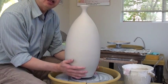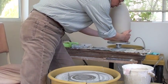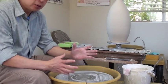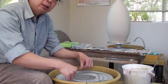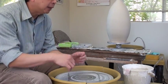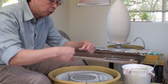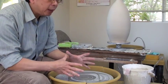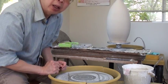Usually I keep my chuck at the leather hard stage. The reason why I'm doing it, I explained before. Because with the leather hard chuck, it's easier for your clay to stick, and your chuck will be easier if you need to do some adjustment. Like, if the opening is not big enough, you can always trim it off. And also, when you use a clay ball to skewer, because the wet chuck is still wet, it's easier for the clay ball to stick on it. So I'm going to show you how I make my chuck.